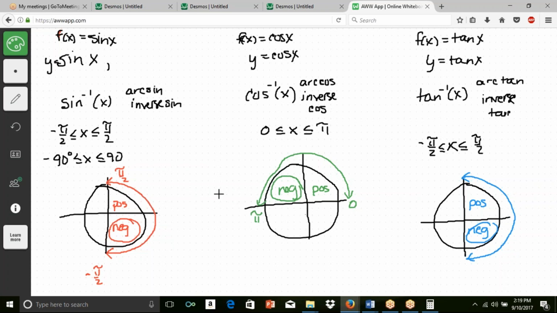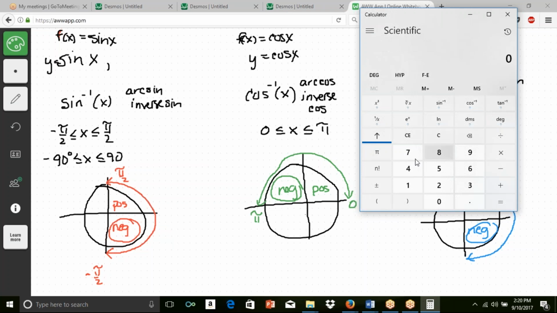We'll talk about that in a later session. So that's how we can figure it out. And that's how we can use our arc sine, arc cosine, and arctan in our calculator, because I could just as easily say negative 1. And that's what I'm going to do. I'm going to say negative 1. And if I put arctan, I better get negative 45 degrees.